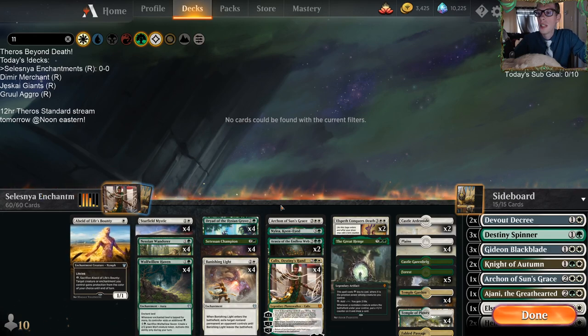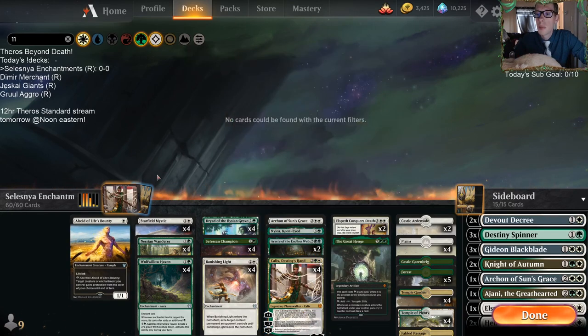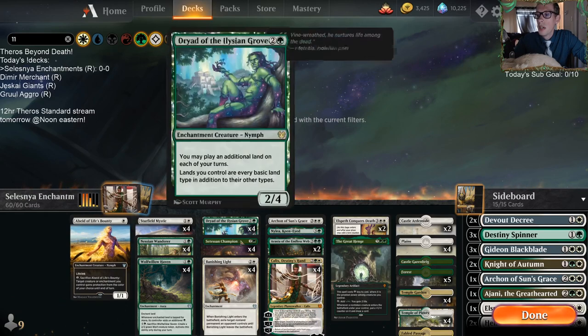That's right, we're building a deck around the new Selesnya Planeswalker Calix. Calix's plus one is look at the top four cards of your library, reveal an enchantment card from among them to put into your hand. So the plus looks at four cards, but you can only grab enchantments. So we want to play a lot of enchantments. And that's what we're going to be doing here.